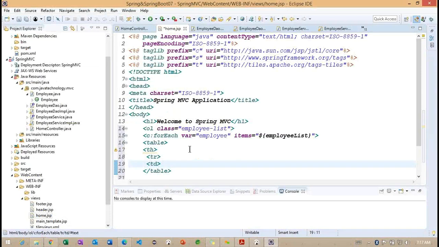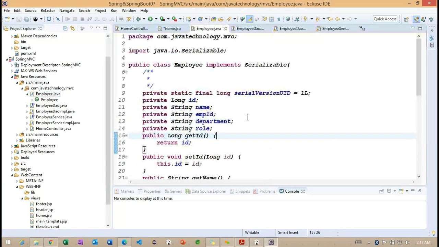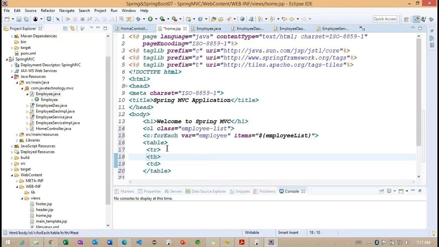Okay, let me copy this. First we need to use TD. And here we need to work with TH. To work with this particular TH, now I want to open employee ID.